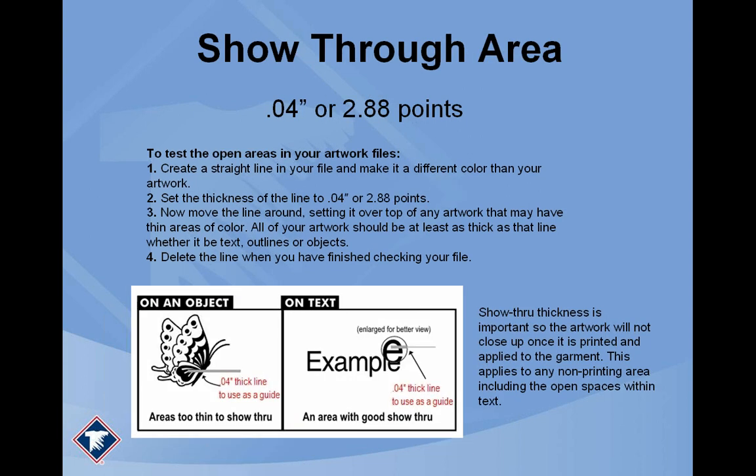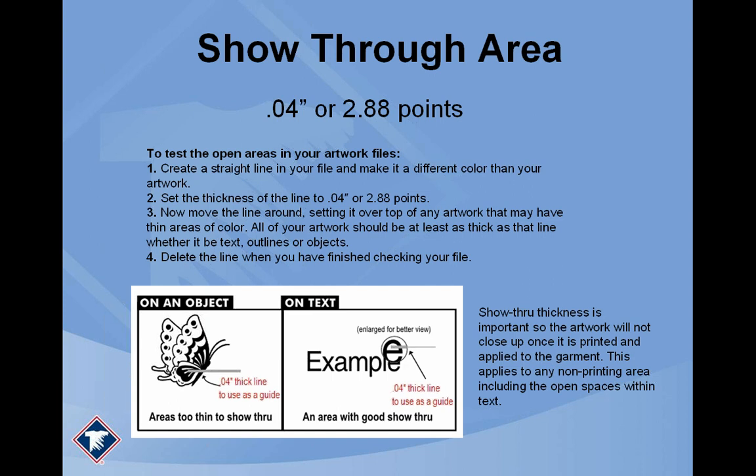Now let's talk about show-through areas. Now, this is another one of those fun little vocabulary words that I know all of us out there probably have a different way of communicating. At Transfer Express, we call it show-through, meaning it's an area that's not printing. Some customers call it knockout. Some customers call it garment strike-through. The whole point is a show-through area for us at Transfer Express is an area where there's no ink.